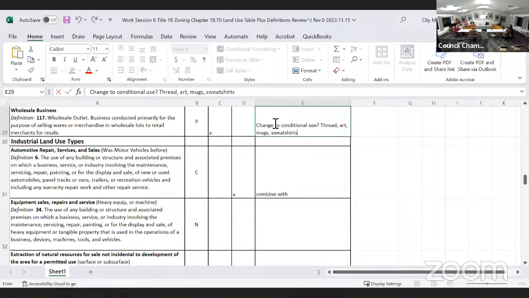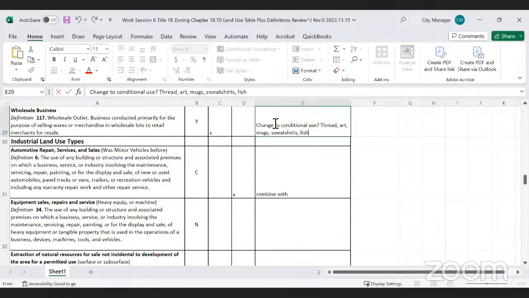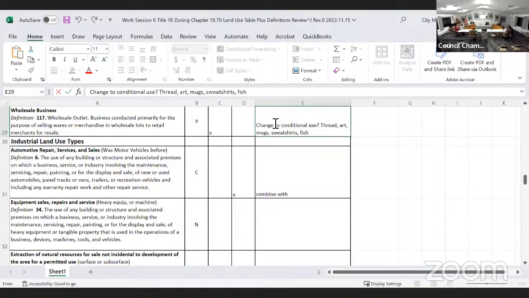I think we have to look at the likelihood. We're probably not going to see Sam's Club or Costco anytime soon. So I don't know that it'd be a fear, but I'd hate to squish any little company coming up. For sure, we don't want to scare anything away if we could help it. I'm okay with it staying permitted. I am too. Anything else? Any differing opinions?